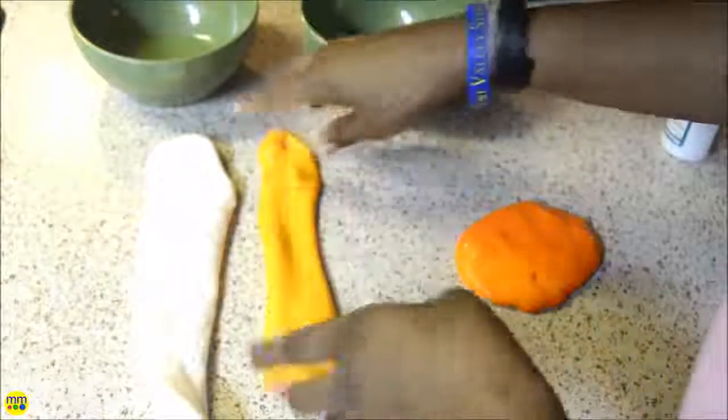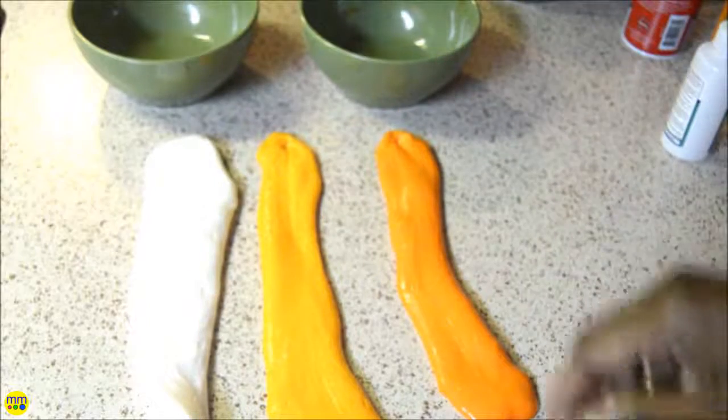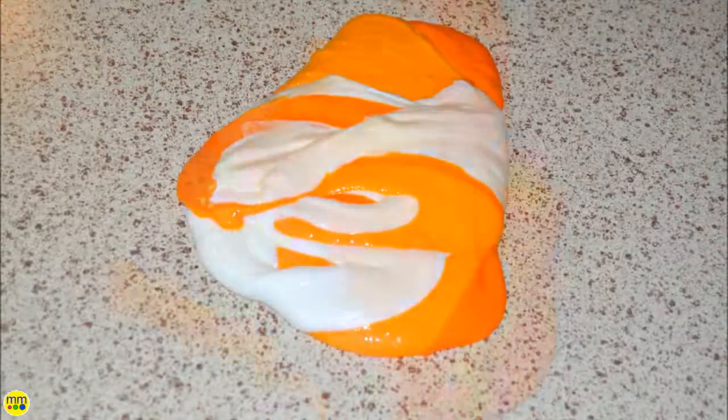Repeat the same method for the other colors. Once you've finished all of your colors, you can combine the 3 colors together to finish your candy corn slime.